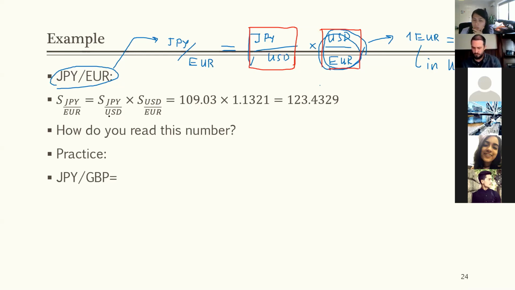So you can't cancel them? No, both? We can't do that. Why? Because here in this case, the US dollars are different when we compare Japanese yen and euros. So that's the reason we are not able to cancel the US dollars, and we end up multiplying both: Japanese 109.03 into 1.1321. After the calculations with USD, we got these two numbers.